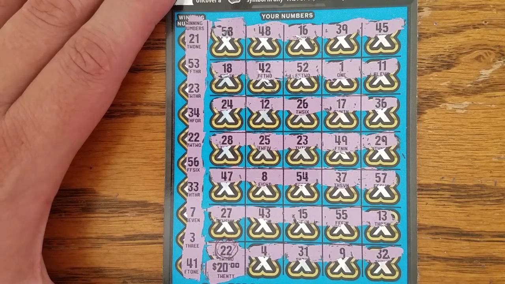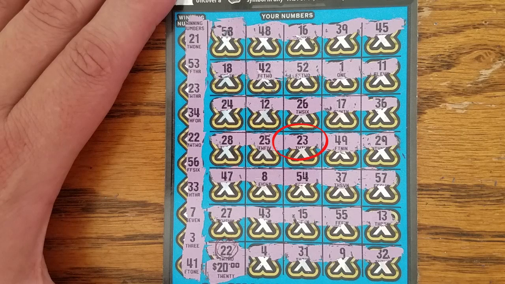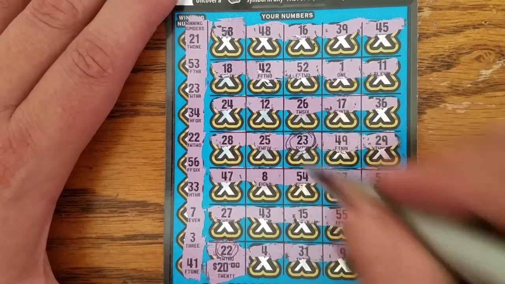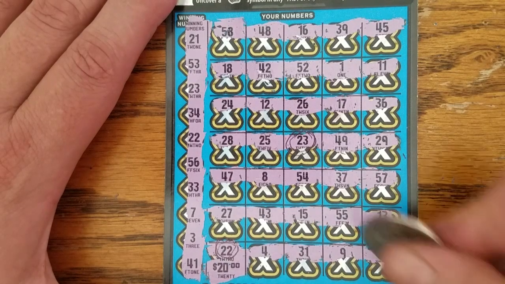31. 9 and or 32. 27, 43. 15. 55, 13. Wow. 8, 54. 37, 57. 28, 25, you guys are probably screaming at me right now, 23, yeah, you know, come to think of it, that's the same number that I missed on another card.